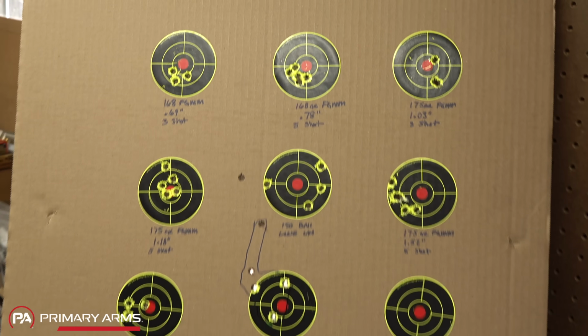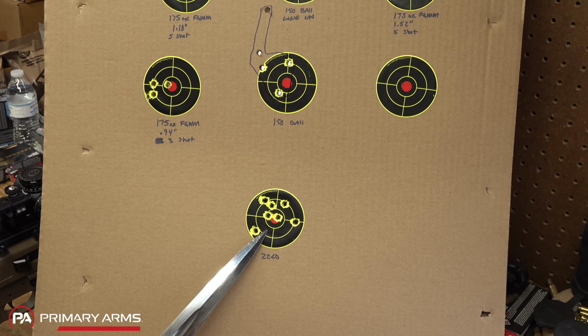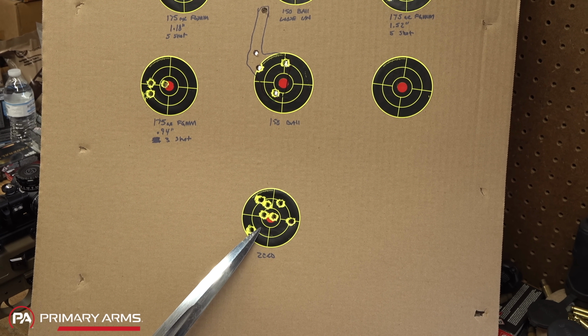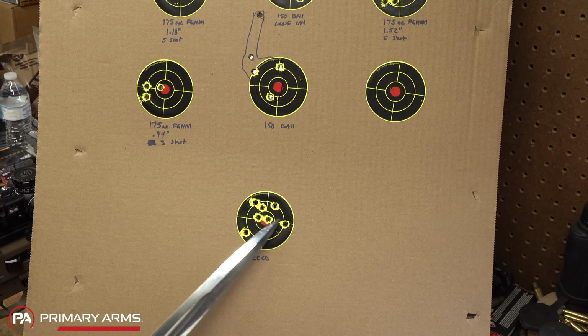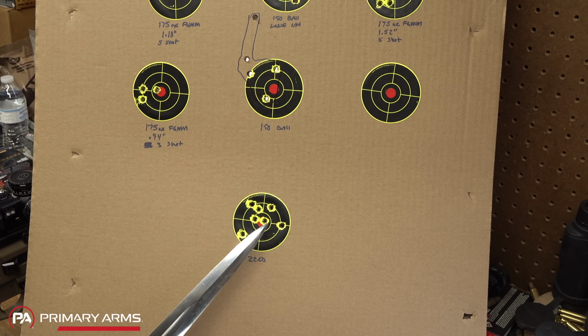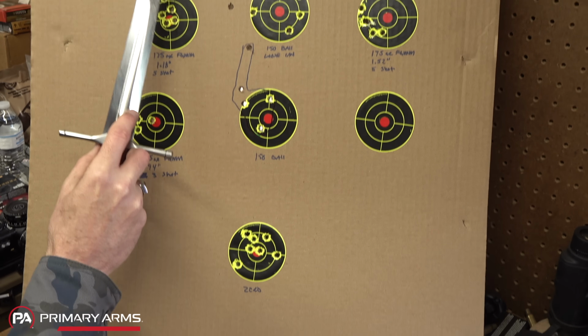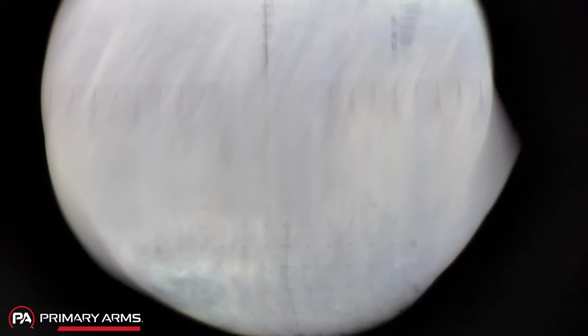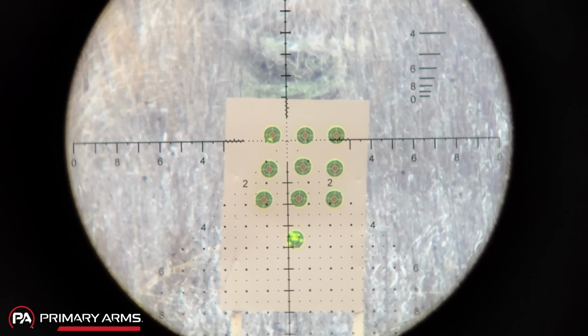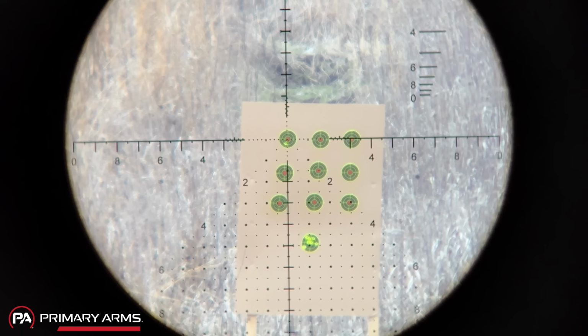This is our zeroing target. So this was, once I got the thing on steel and I thought it was pretty close, then I fired 168s and 175s into this test target as I was getting it finally dialed in. All right, so first group. 168 grain Federal Gold Medal Match, 3 shots, 0.69 of an inch. So sub-MOA for that 3-shot group.